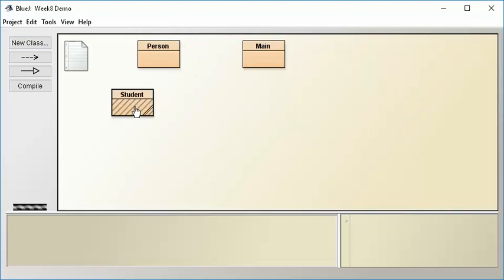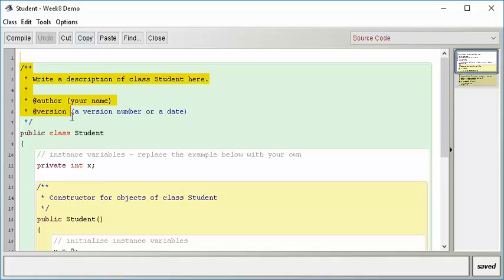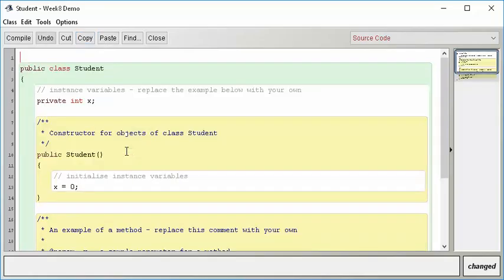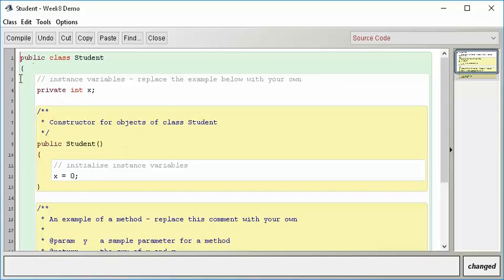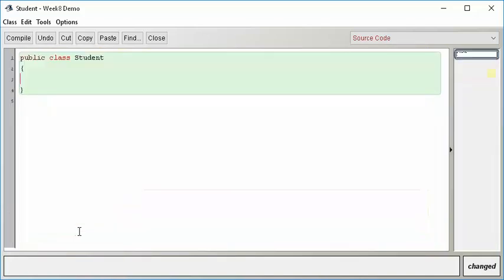And now I'm going to simply double click that, and I'm going to put it up here in the corner. Forgive me for not doing a lot of Java docs. I'm trying to save some room here. In fact, I'm just going to delete all this stuff so we start fairly clean. All right, now we know we're going to have a constructor, so I'm going to say public student.